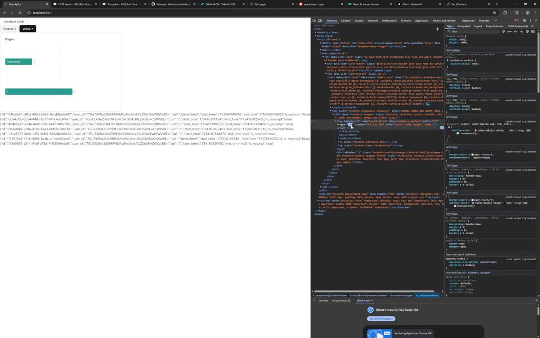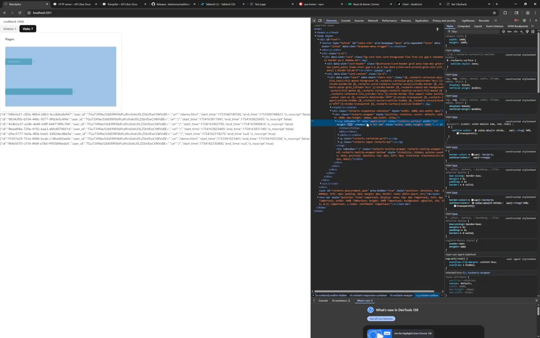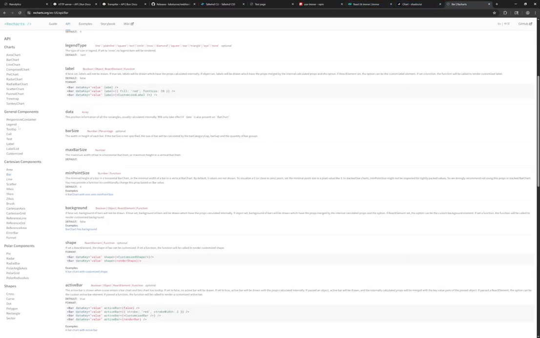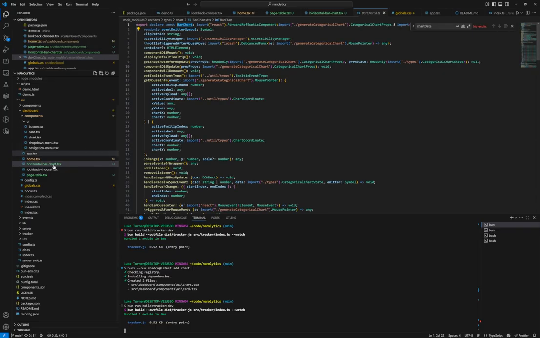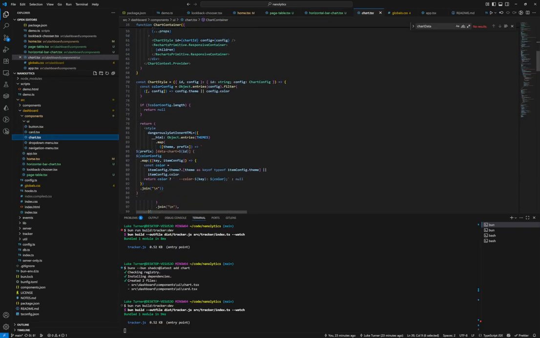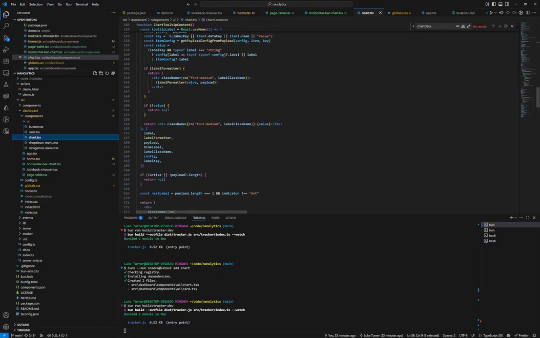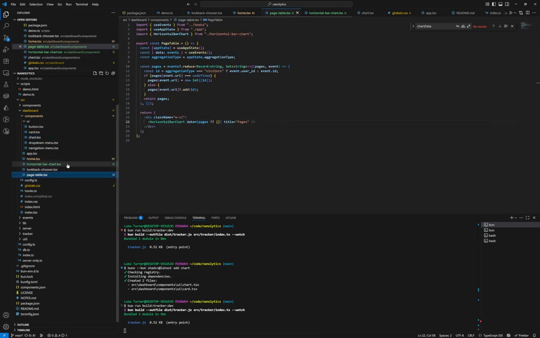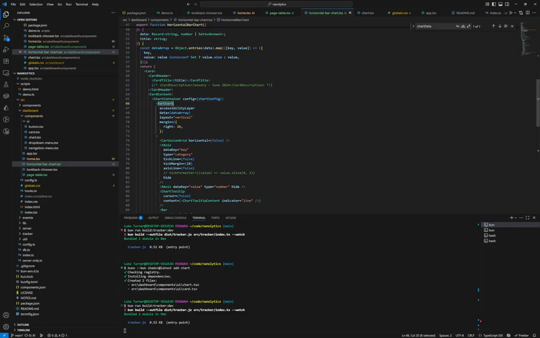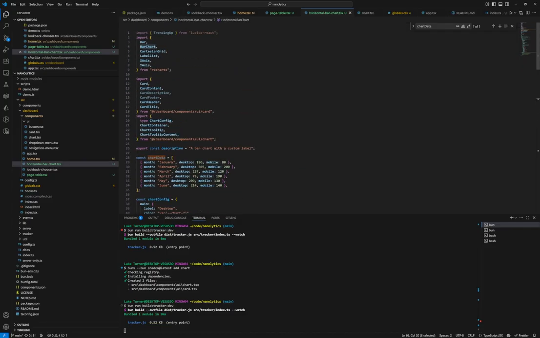Oh, so this height 296, say I change that to 100. Well, that doesn't really work either. Okay, probably a setting in here that we need to adjust. So that's probably in this bar chart. And what are we actually exporting from this file here? Use chart, whatever that does. Don't know what any of that stuff does, but mostly this bar chart is just coming directly from recharts. Yeah.